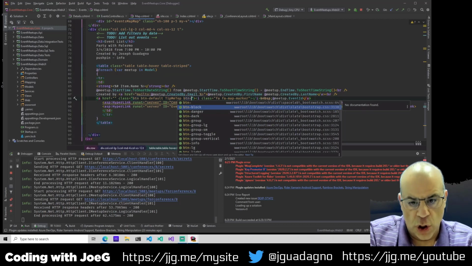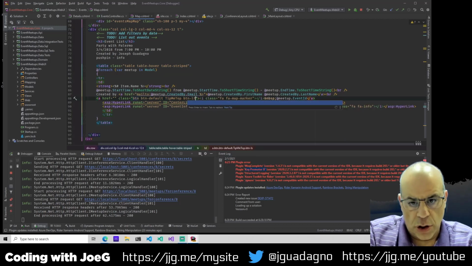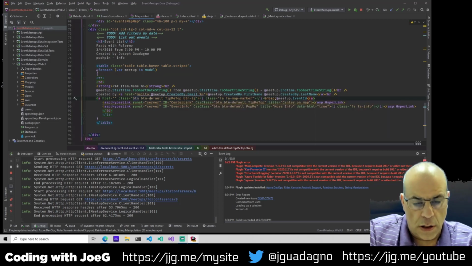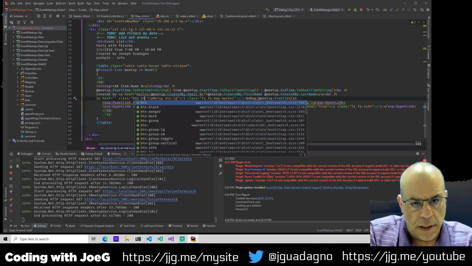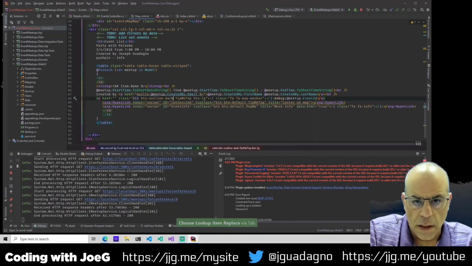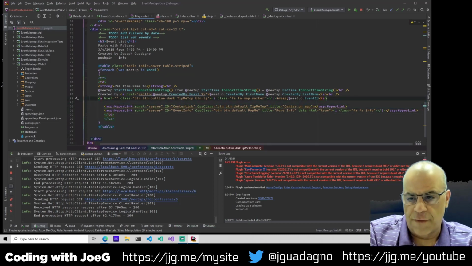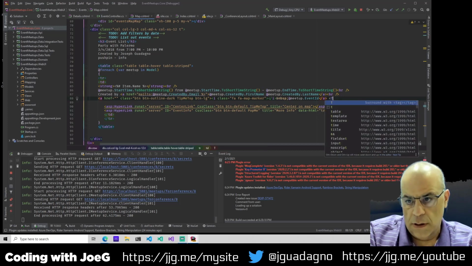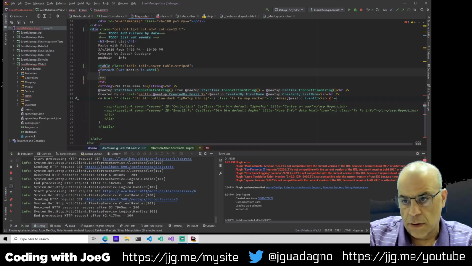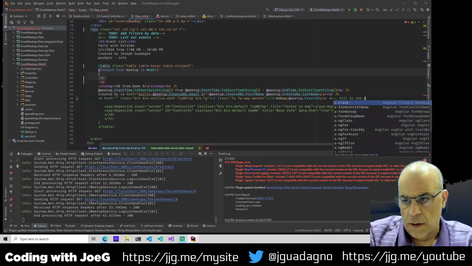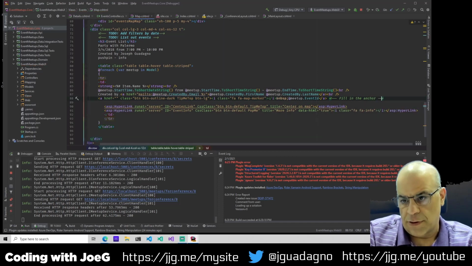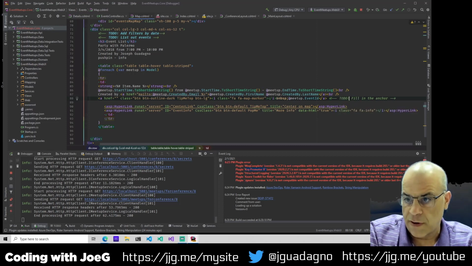Button. This is button outline dark. Outline. And we're going to need to fill in this anchor. So to do here to fill in the anchor. We're going to have to write the JavaScript to center it on the map. Don't have the code for that yet. But that is a side of getting it loaded.